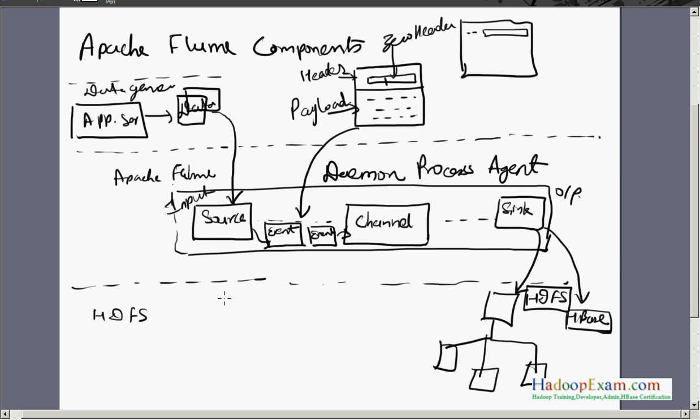Suppose you want to send your event with information like the time when the event was generated, so you can say this is the key and value for when the event is generated. That would be your header part. At what host it has been generated, the server IP or something, you can put in the header information. This information is used by the sink, interceptors, or many routing mechanisms. So this is how your Flume event looks like. The payload part is just a byte array, an array of bytes that contains the actual data inside it. So this is the Flume event.